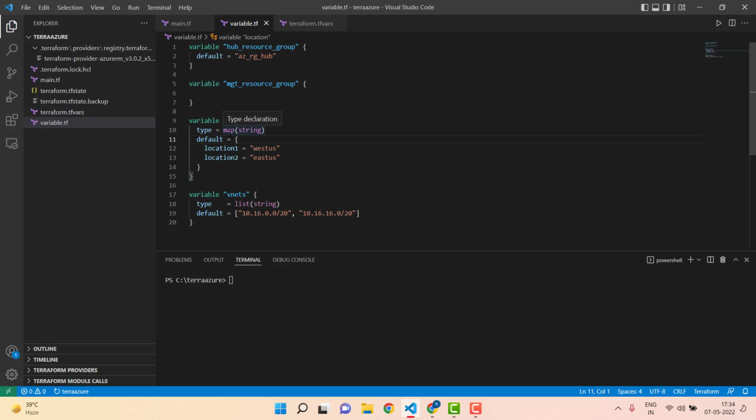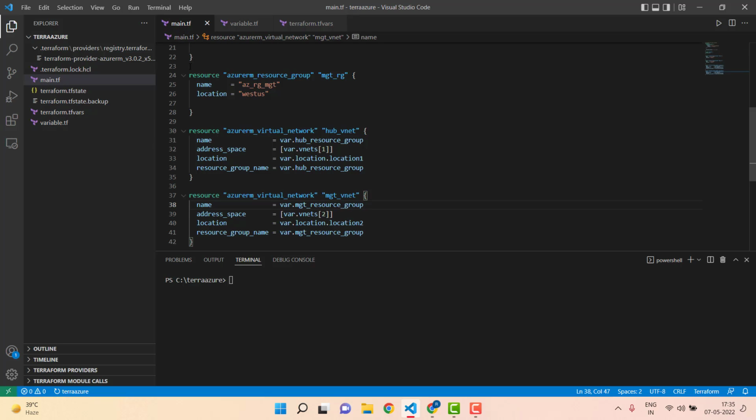Now, when you define a map, you can give different values. For example, we can give location1 West US, location2 East US, and as many locations as you like. This is the benefit of a map key value. If we go to my main.tf, as you can see, in location I have given var.location.location1, and here we have given var.location.location2.